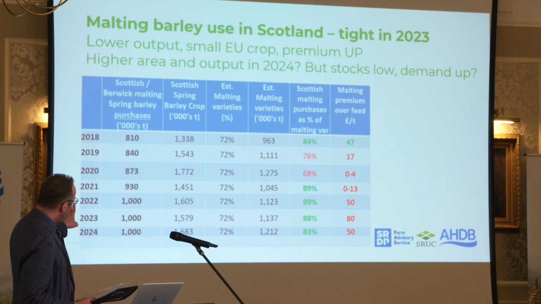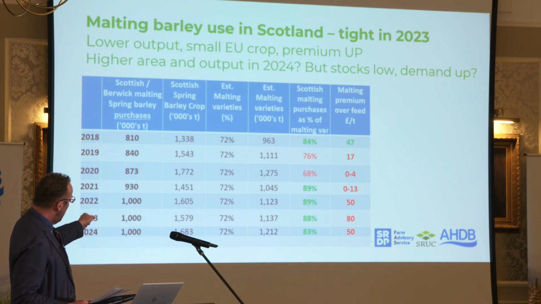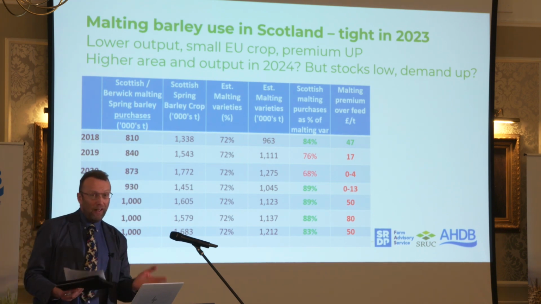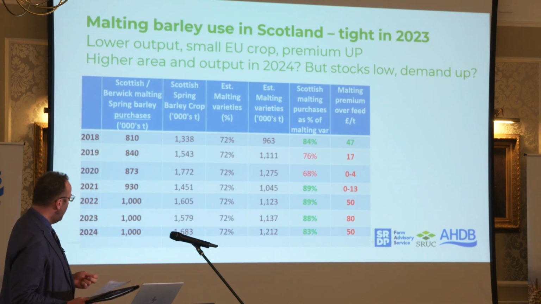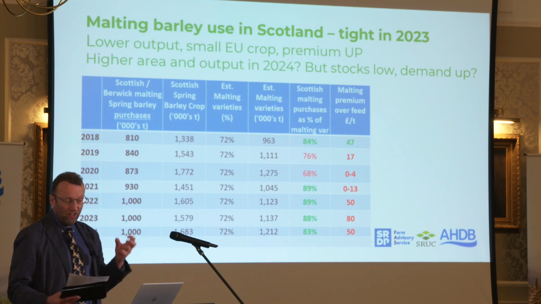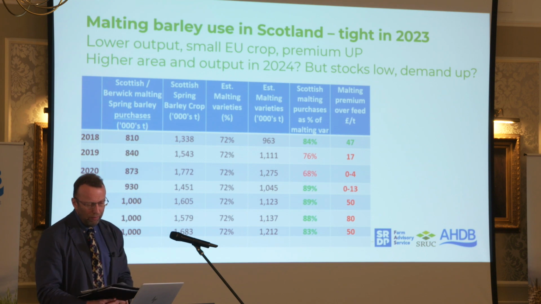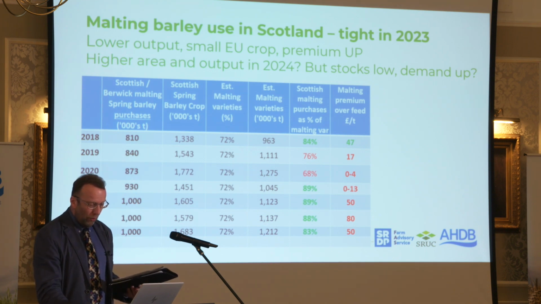So if we've got around 1 million tonnes of malting capacity in Scotland, if we do produce another 100,000 tonnes in 24, if you convert a share of that into malting barley, 1.2 million tonnes, then about 83% of that barley would need to be decent quality for malting. That is still a relatively high share, and the higher that share is, the better the chance of your premiums. And if you work those forward prices through, you're on about a £50 premium. So at the moment, ostensibly, yes, we'll have more barley, but how tight will it really be?